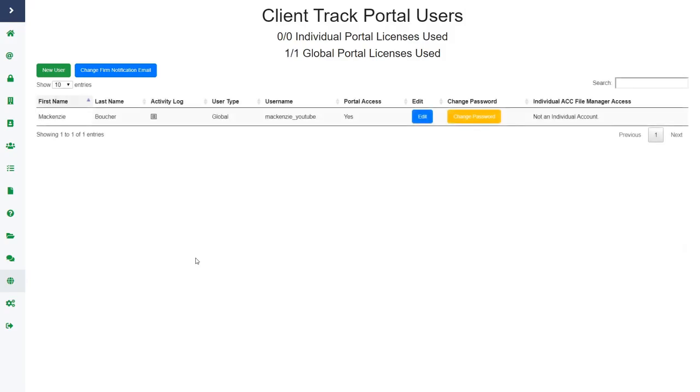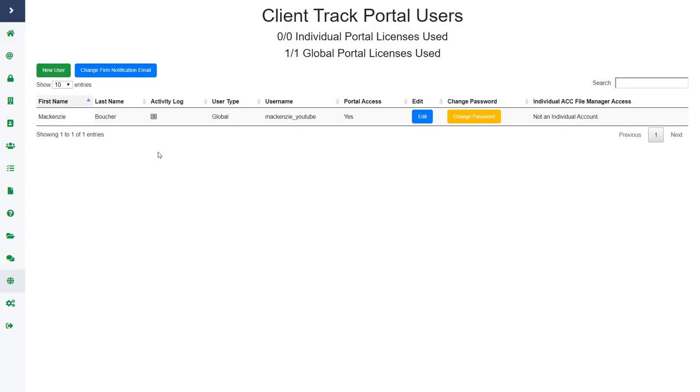So next we're on the Manage Firm page. This Manage Firm page you can only see if you are also an admin account. I am currently set to be a global/admin, which means that I can see the Manage Firm page. If you are just a global account, you can see every page in the portal except for Manage Firm. If you are a global/admin like my account, then you can see the Manage Firm page as well. If you are just an admin account, then you can only see the Manage Firm page.